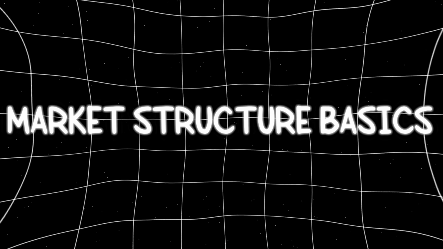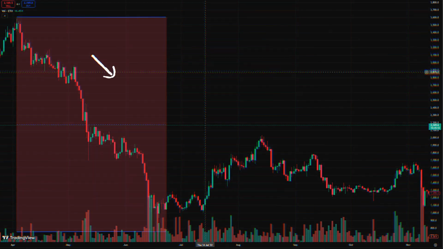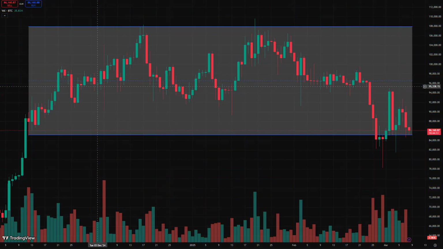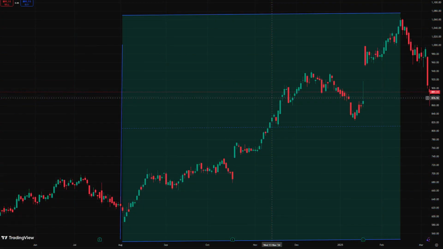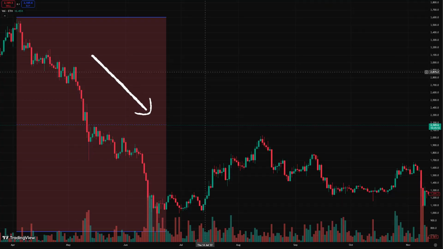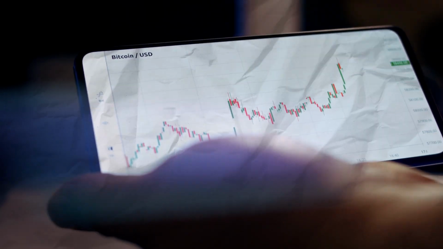There are 3 market states. Uptrend: the price of the asset is moving up. Downtrend: the price is going down. Sideways: there is no pronounced trend and the market moves in a narrow range. At first glance, everything is simple. If the highs and lows are rising, it is an uptrend; if they are going down, it is a downtrend. But this is only in theory. In real market conditions, the situation is much more complicated, especially for novice traders.